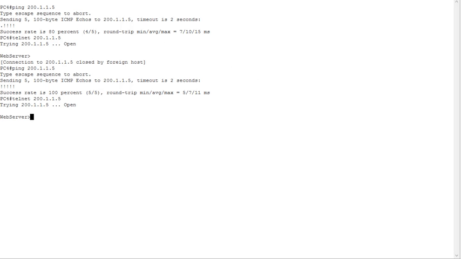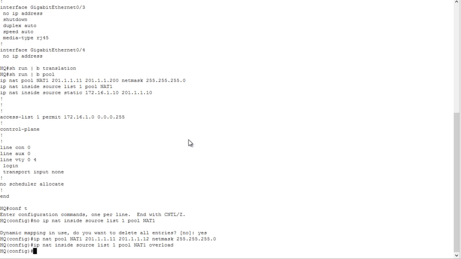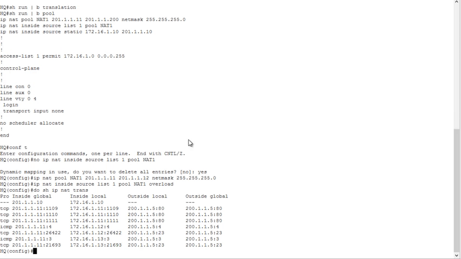And then it's as simple as that. We did the configuration. We generated traffic just to verify the configuration. So if we do a do show IP NAT translation, what we can see is that we're using the same address every time. And it could do this until it exhausts the number before it uses the next one. And like I said, it's up to 65,000. It doesn't necessarily have to use 11 and then 12 and then 11 and then 12. As you can see here, it translated all of them to 201.1.1.11.